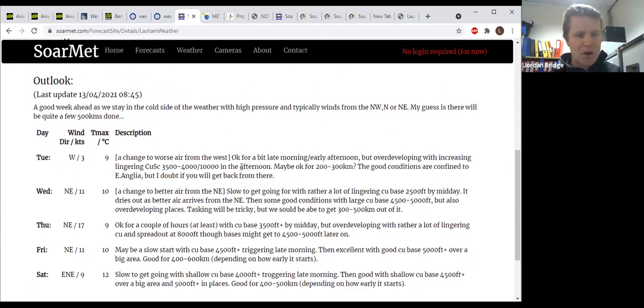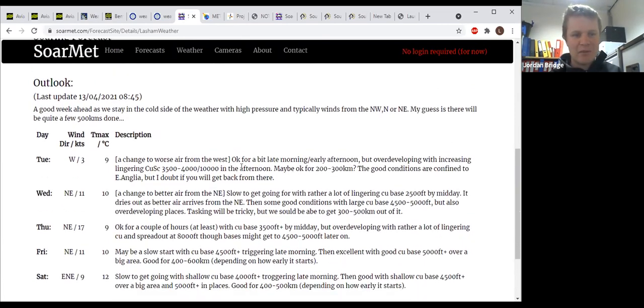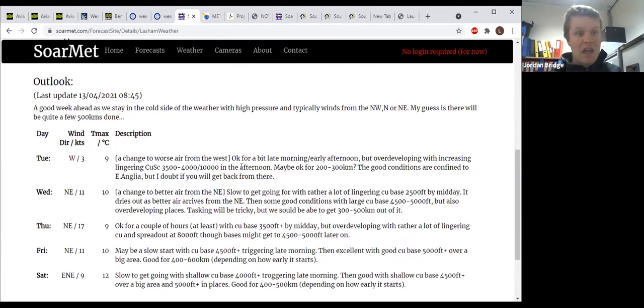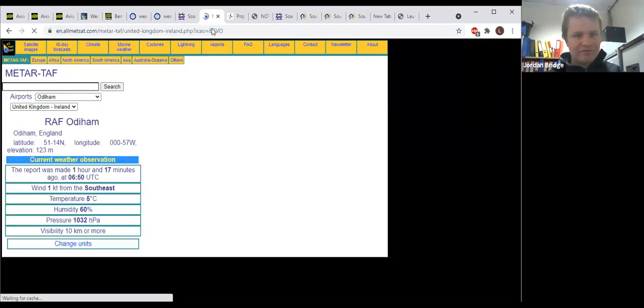There was one glider which motored home quite late yesterday. Well, I assume it motored home. It didn't look very soarable at 7:30. It'd be good to, yeah, always leave your trailers open. Also just let me know if anybody thinks that somebody is missing. Just let me know and I'll have a look for them. Glide 6, fantastic for that. Okay.